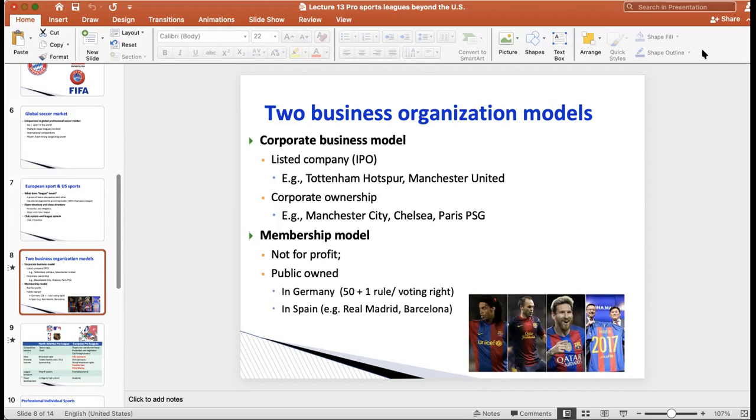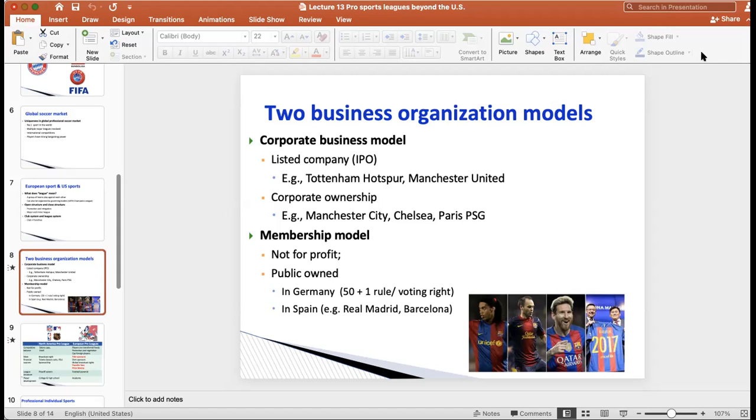They are also using membership models. So how many members does Barcelona have? About 130,000 members, right? Each member pays 137 euros to become a member. Being a member, I have the right to vote and determine who is going to be the chairman of the club, and how they are going to contribute to the club, right? In the past, membership fees were the main revenue for those teams, but now the players are making so much money that the revenue generated from memberships is not contributing much, right?